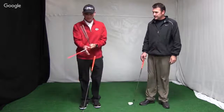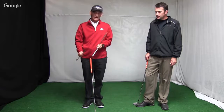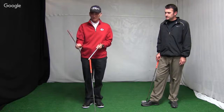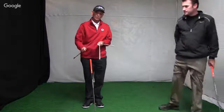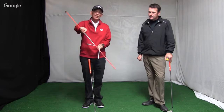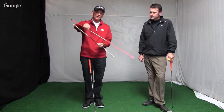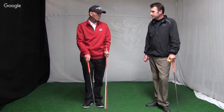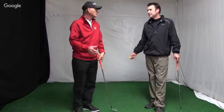If I've got a couple of lines on here, and we'll use it facing you guys. If I'm trying to draw this ball, I need to have the path to the right of the face for a right-hander. So you can see how that angles it that direction. The spin is going to go this way, come around back the other way. If I'm going to fade it, it's just the opposite. The face is to the right of the path, and that gets the ball coming back. Now, the wider this dispersion is, the more it's going to curve. So if your ball is over curving, that just means your dispersion is way too much. The difference between the two is too much, and then you've got to figure out, is it more face or is it more path that I need to tone down some?